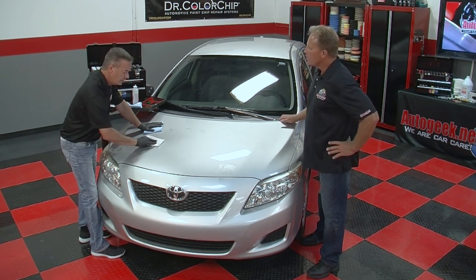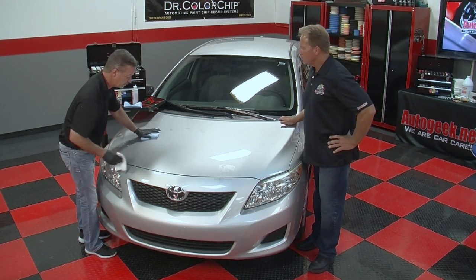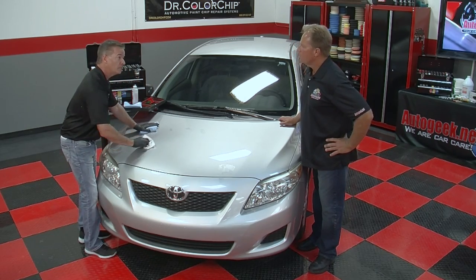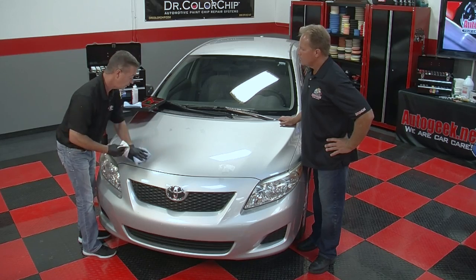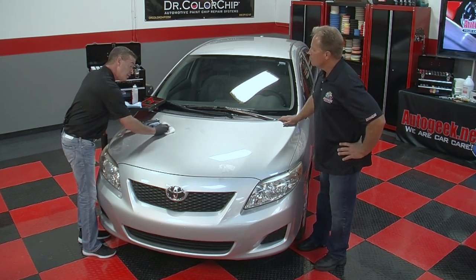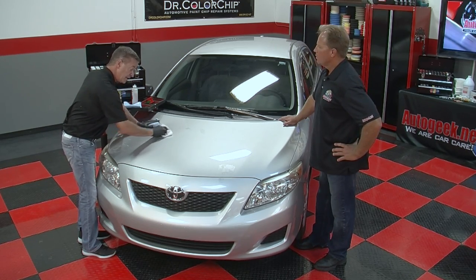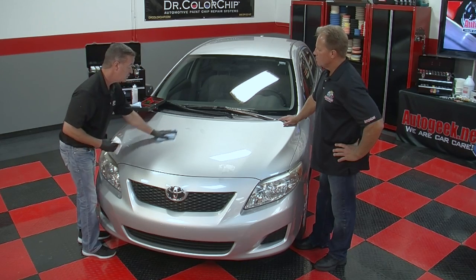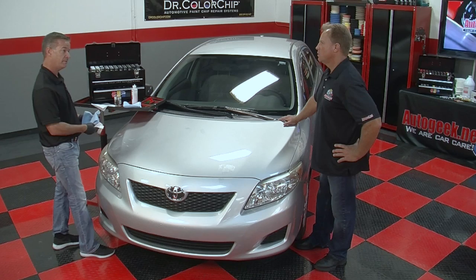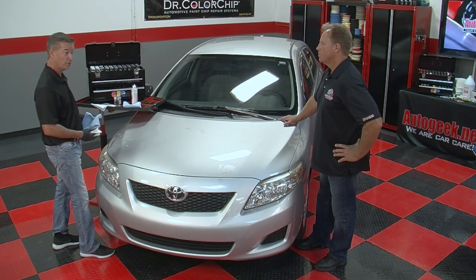And people's expectation, Mike, we talked about this earlier, expectation is very key. This isn't a body shop in a bottle. This is a touch-up system. This isn't a replacement for body sprays, but there's going to be times where previously, if you had 30 chips on a hood, you couldn't make it look new enough to warrant not having it sprayed. With our system, you're going to save many hoods that you previously probably would have sprayed.